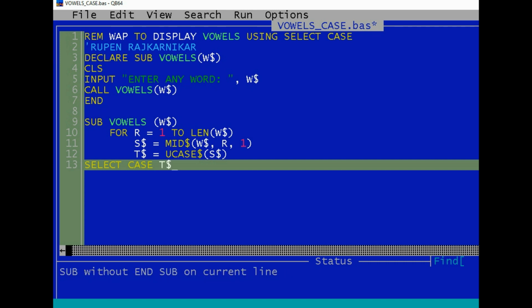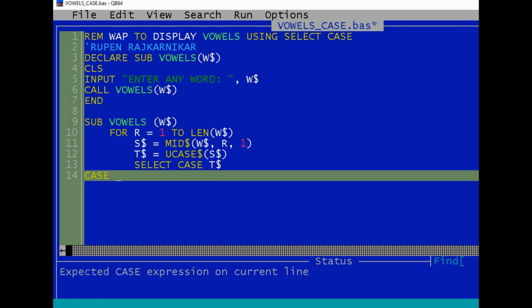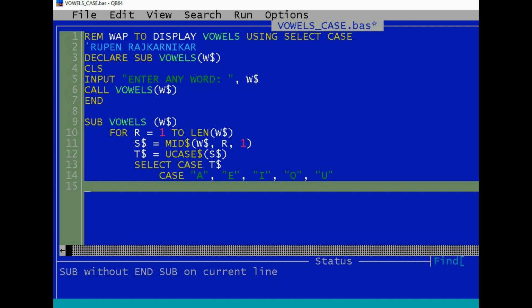Case capital AEIOU because we use uppercase. Then it will store in V$ equals V$ plus T$.